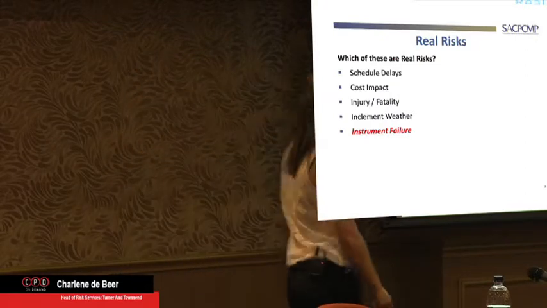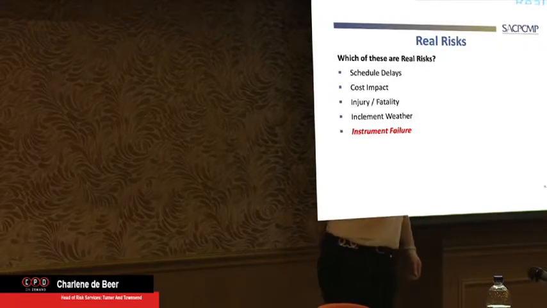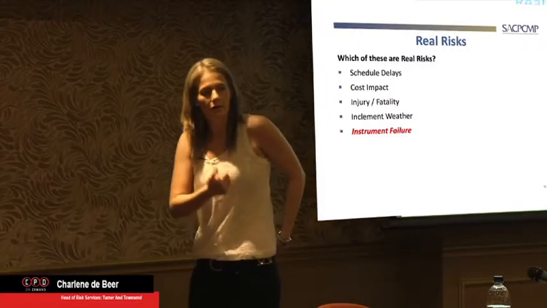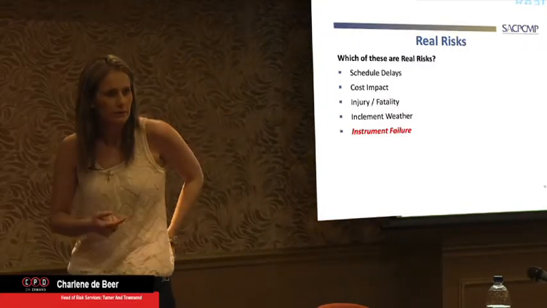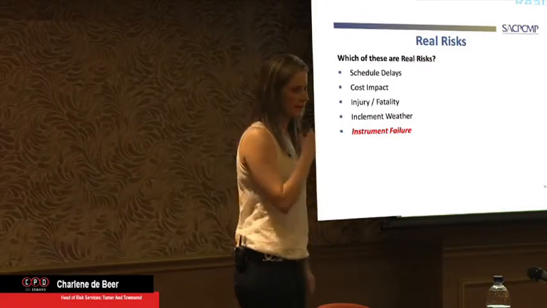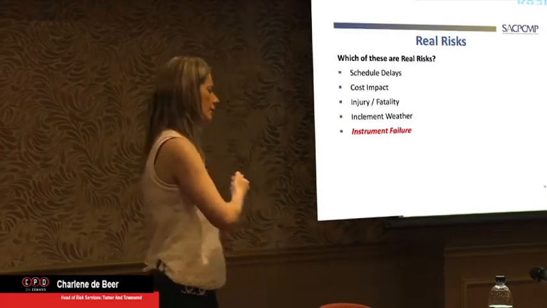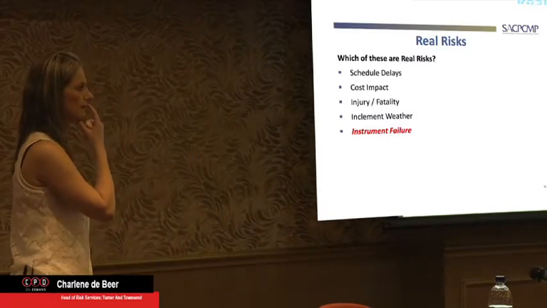Because what do I mitigate in schedule? Overrun. Because I don't know what I'm going to overrun in. Am I going to overrun on procurement? Am I going to overrun on construction? Am I going to overrun on time because I don't have enough resources on site? Or because of a strike again? So if that was the real risk, how do I mitigate it?